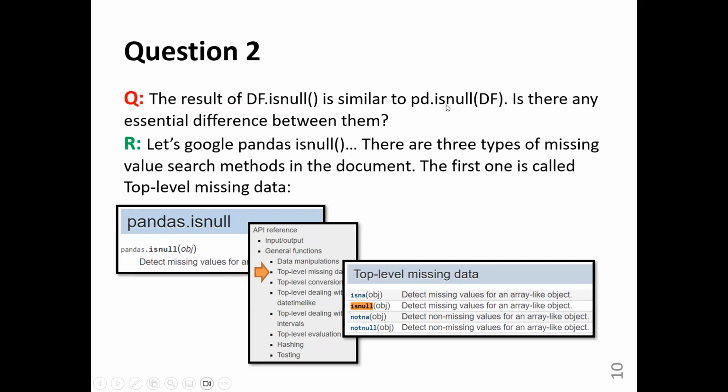Then use the top level function isnull and pass the data frame as a parameter into it. Does that make sense? What is the difference between these two? I do not search now in front of you, please just search and try to find pandas isnull explanation and try to find pd.isnull explanation. Please Google it.